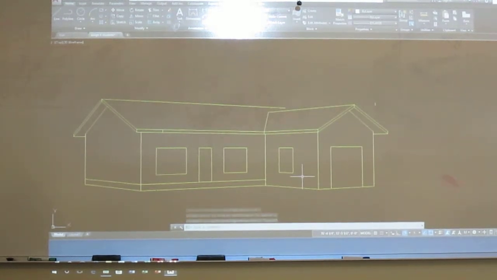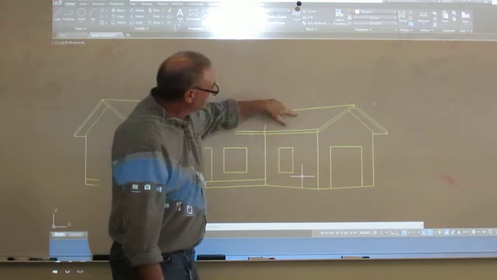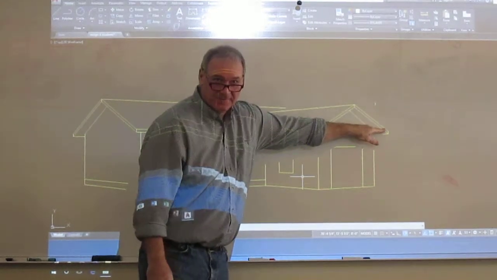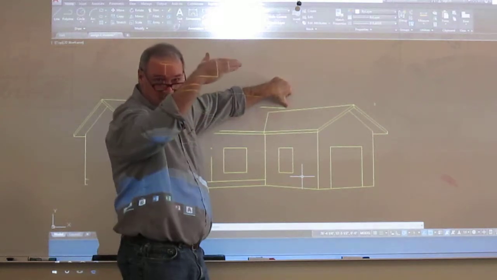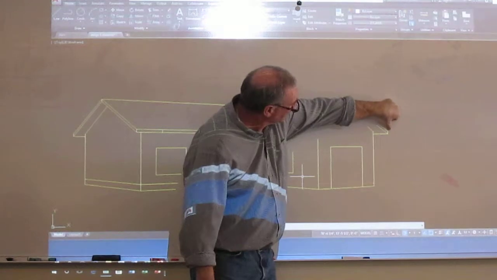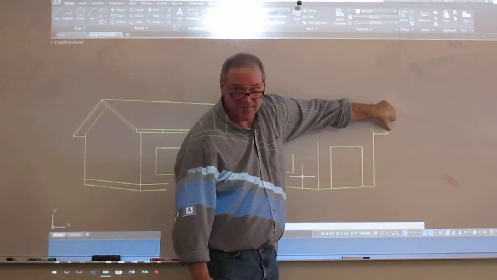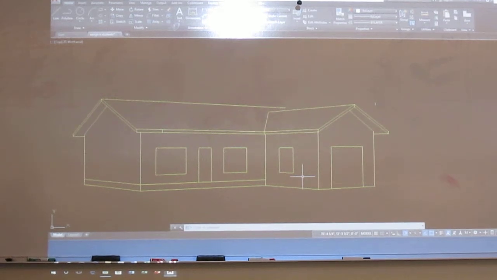Now I've got one more line that I need to deal with. This roof ends, and it shoots down till it meets this roof. Well, what I'm going to see is the top edge, right? The top edge. So I know it starts here. It's going to go till it hits the top edge of this one. And that's shown in your roof plan again.